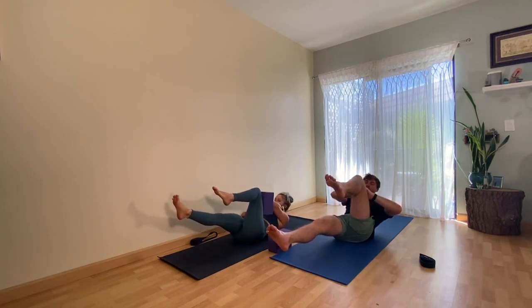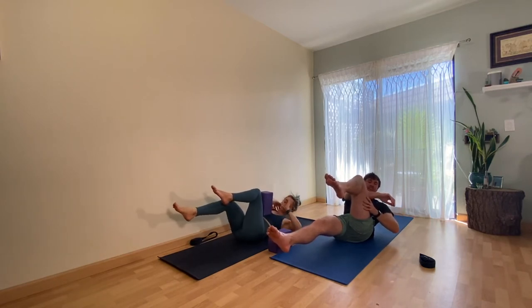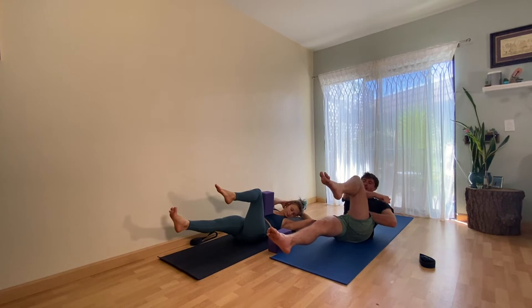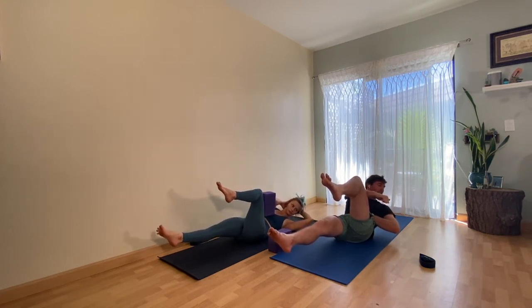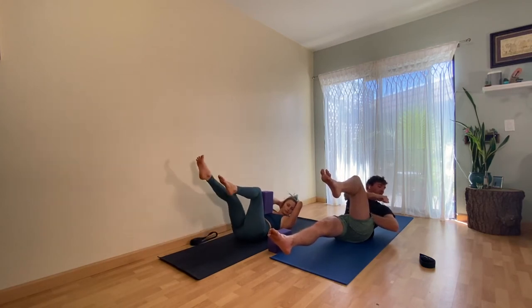One more inhale. Now if you got the brick, switch it to right elbow to the brick. If you don't have a brick, your right forearm presses into your left thigh. Your left hand holds your belly button and you turn your belly button to the left as you squeeze navel to spine on the exhales. How much can you twist?